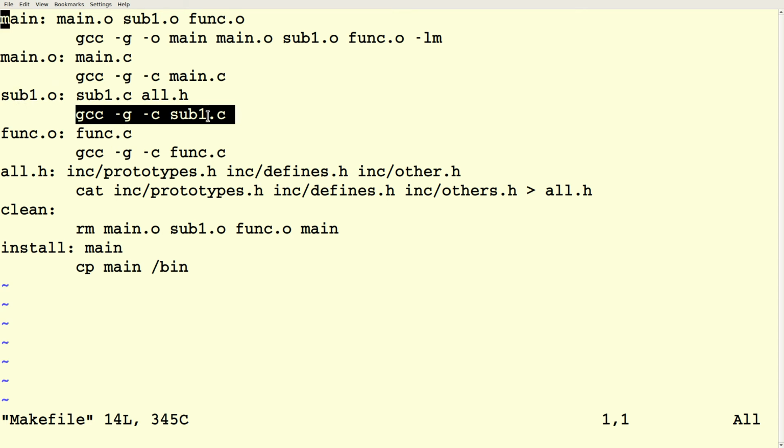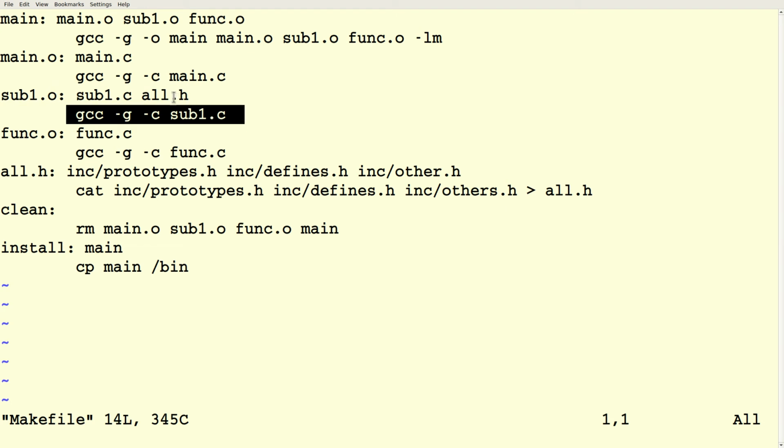So it's a GCC command. And when we say GCC, we don't include the .h files in here. We don't say gcc main.c stdio.h, right? Even though we're including that, we just list the C files that we want to compile. But this line up here lists the things on which this is dependent.